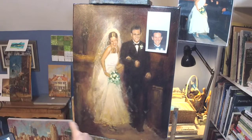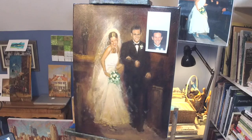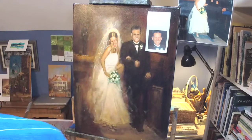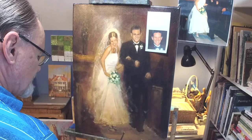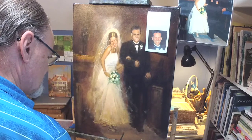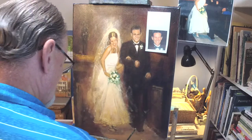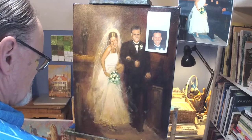Oh, I know. Here's another punch list. Her bridal veil up there at the very top of her head needs to be whiter. There's the photograph. Just a little bit of pretty bright stuff right there. Not pure titanium. There's no pure white anywhere on this canvas, as I'm sure you know. All the white's been warmed by something, Naples yellow or yellow ochre or something.